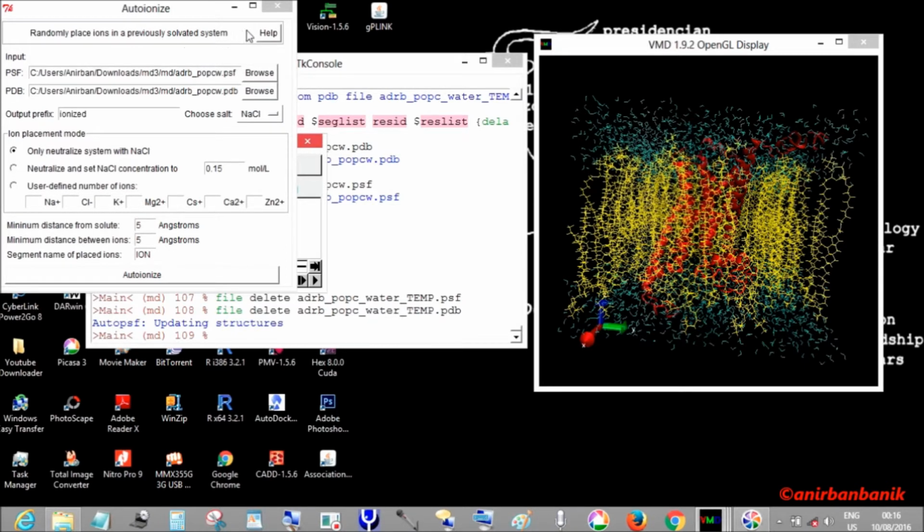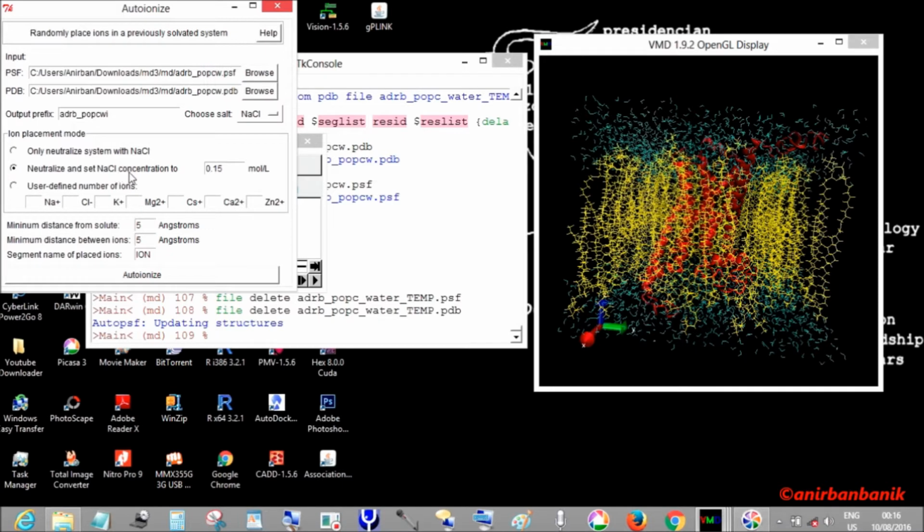We'll ionize our system using the add ions, autoionize plugin. In this autoionize plugin, you can see that the input files are already loaded, PDB and PSF. We'll keep the output base name as ADRB_POPC, W stands for water, and then I stands for ionization.